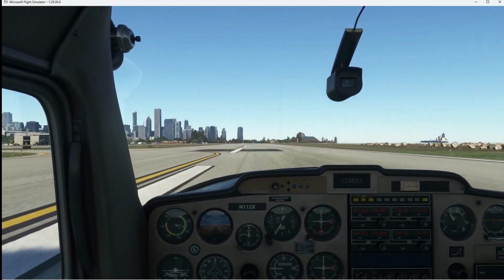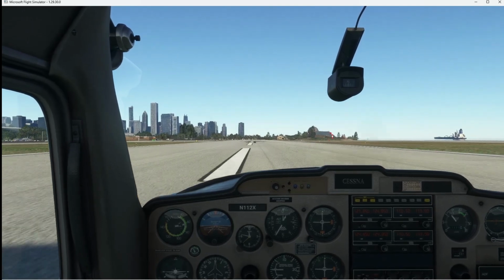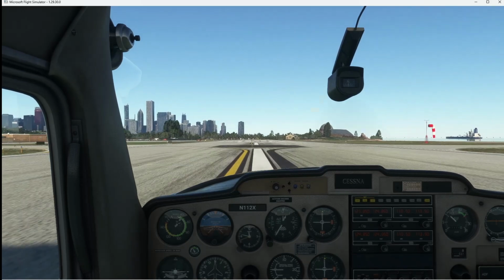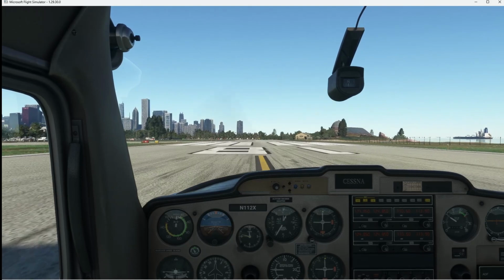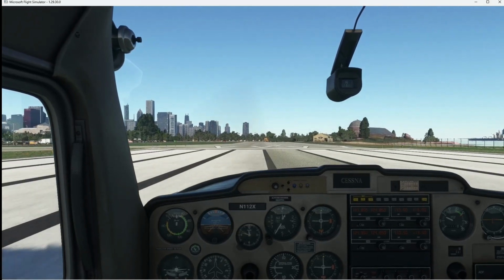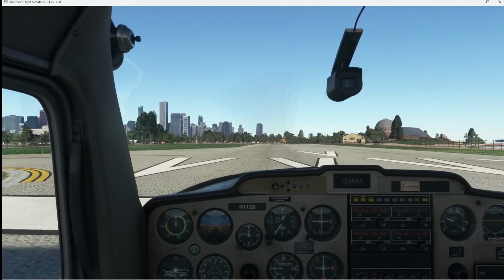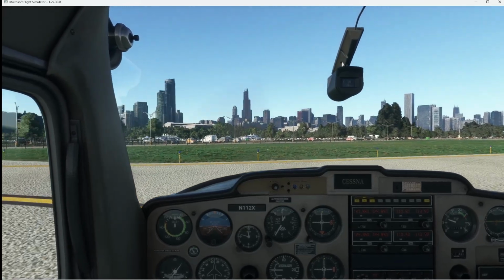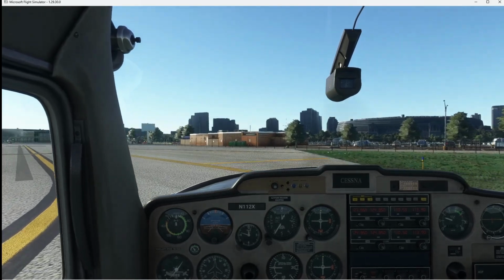Remember, rudders only. Super sensitive with the rudders and everything. Let's go right off the end of the runway. I'm literally hitting my brakes as hard as I can. I would definitely be able to stop sooner in a real aircraft. Brakes are definitely a lot more useful in a real Cessna 150. You can literally lock them up if you needed to, but you can land and stop short very easily.